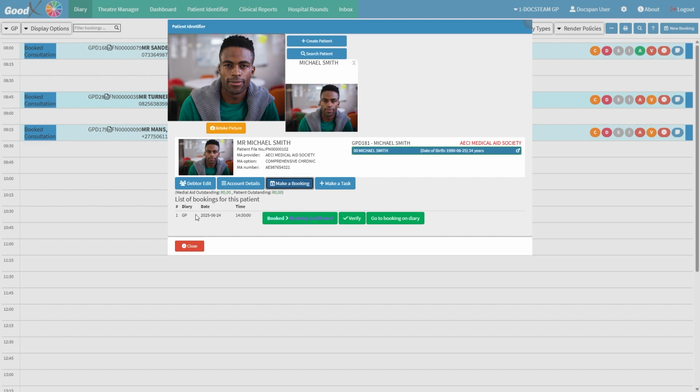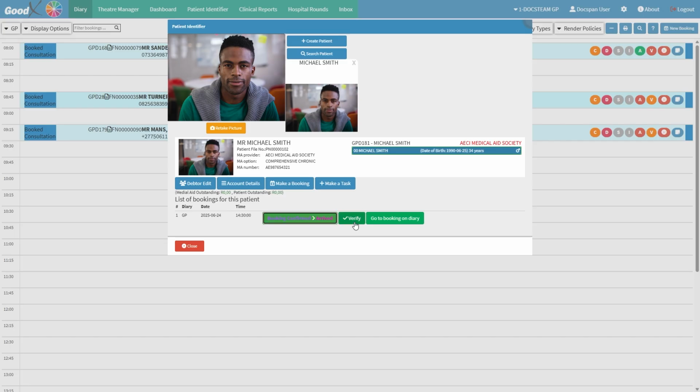You'll firstly be presented with the appointment details and right next to that a few action buttons. The first being a booking status trigger to show that the patient has arrived. For more information on how the advancement of bookings work, please refer to the Advancing the Status of a Booking user manual linked in this video's description.